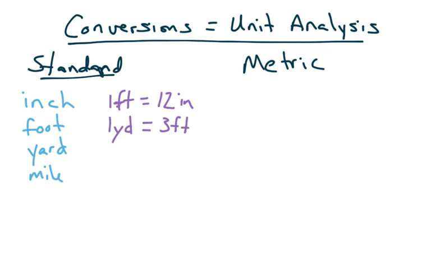Okay. Now, mile, that's our only large unit that we have in the standard unit system. And you could go yards to miles, you could go feet to miles. Oftentimes we convert feet to miles more often than we deal with yards going to miles. So I've decided that it's probably easier just to learn that one conversion. And if we need to go from yards to miles, we can go from yards to feet and then feet to miles. I'll explain that in an example problem. So 1 mile is equivalent to 5,280 feet. It's a lot of feet. So keep that in mind though.